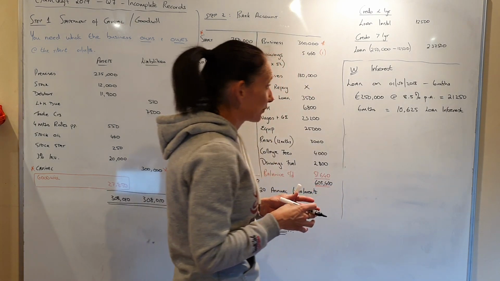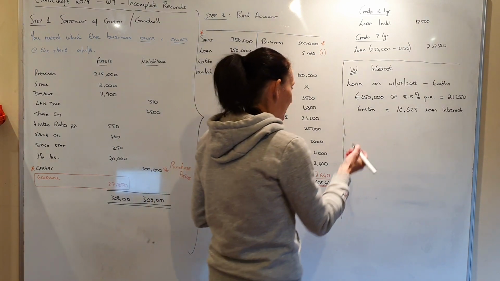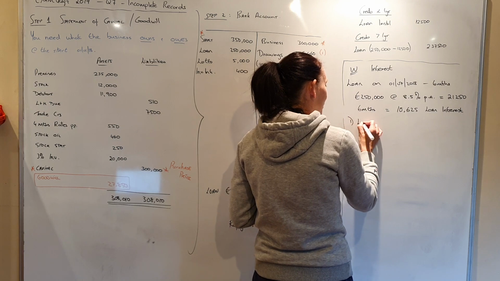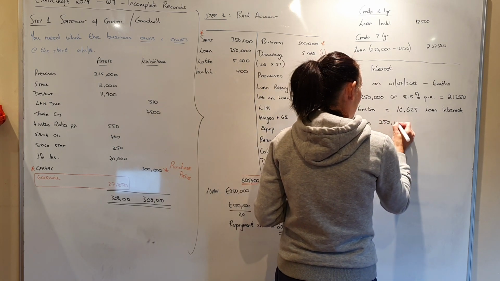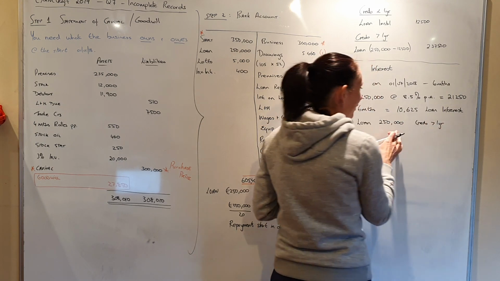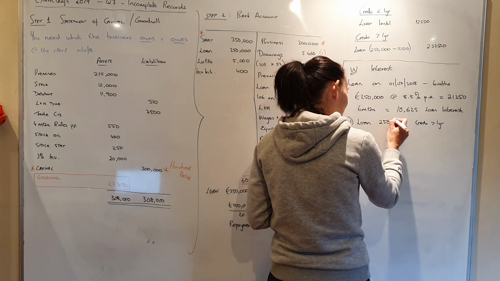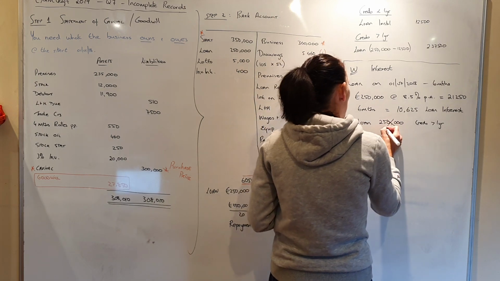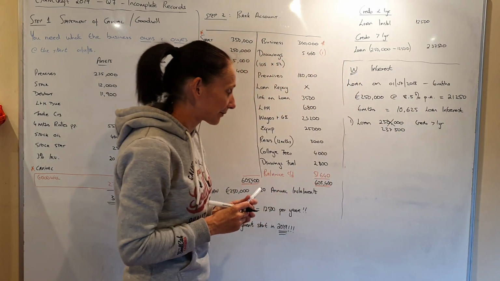So what we're going to do is the steps that I would do with you in question 1. Okay, so question 1, number 1, you would write down the loan, and the amount of the loan is 250. And we put that into our creditors greater than 1 year. Now we know that we changed that because we said there were installments due. So we changed that to be 237,500. Okay, so we put that into our loan.